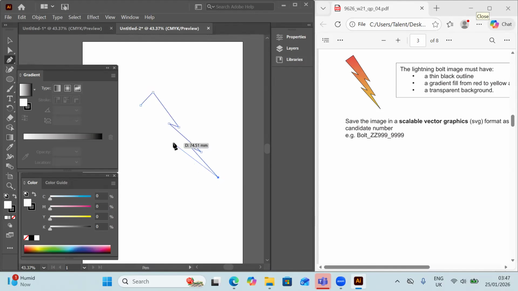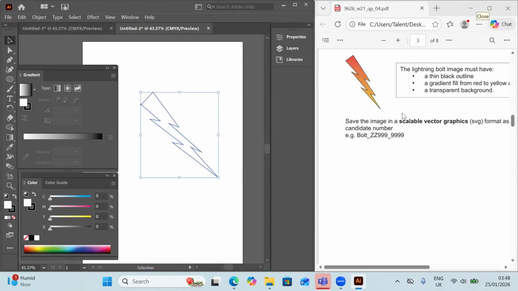Now the outside. Okay, so when we reach the point where we started, we are done. We click, this is our shape that we have created whilst copying that.